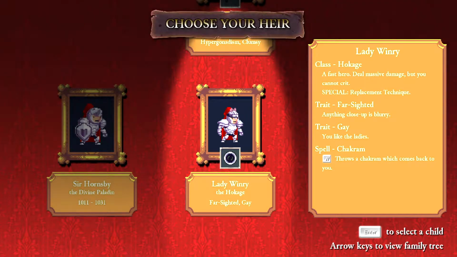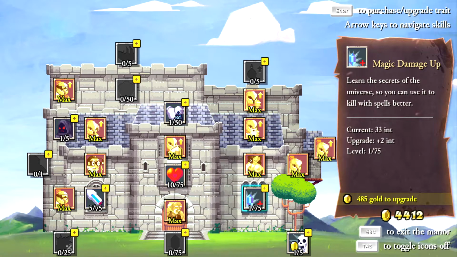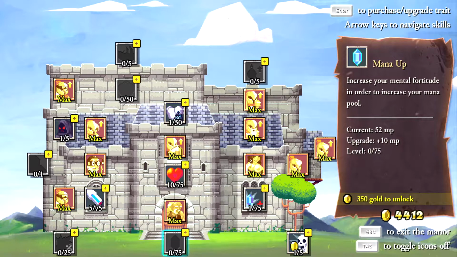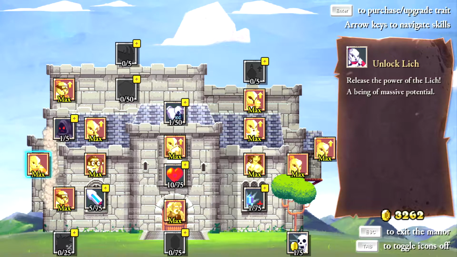So how are we doing here? Gay and far-sighted. Hypergonadism, clumsy. It's probably fine. Lady Doobie. Okay, what do we want here? Improve your looting skills. Maybe. It is pretty expensive, though. Maybe we just want to get a few more cheapy boys. We'll get the Lich.